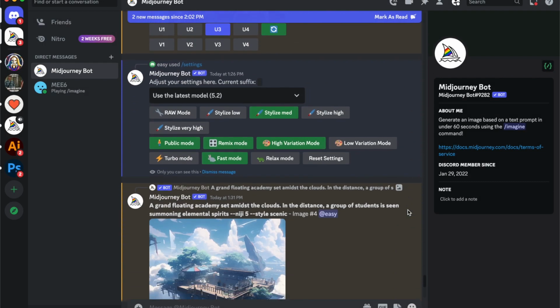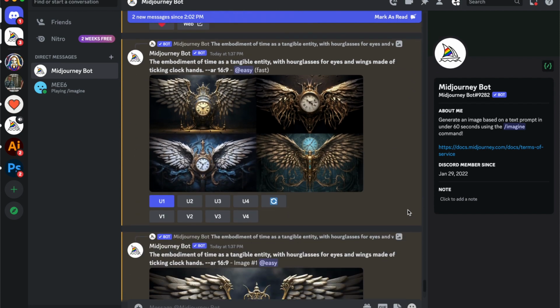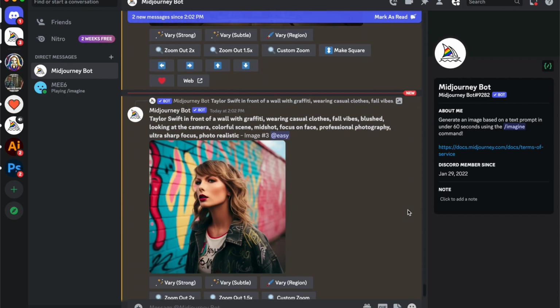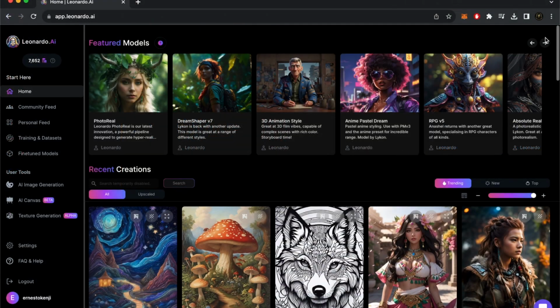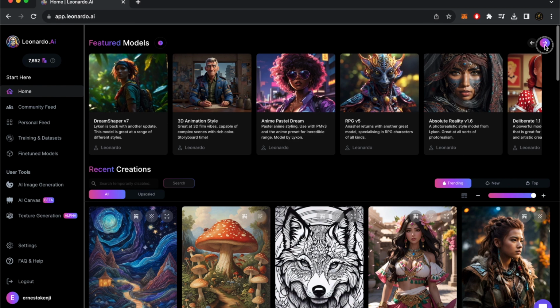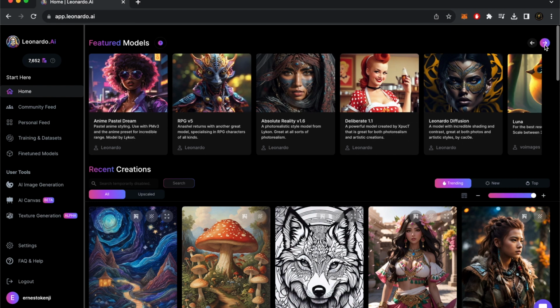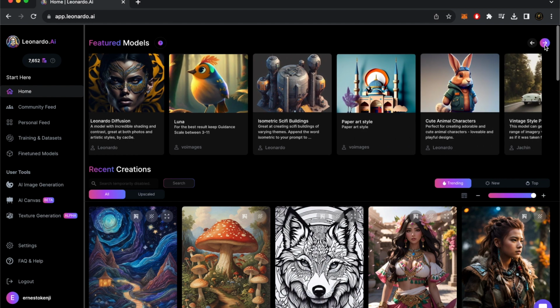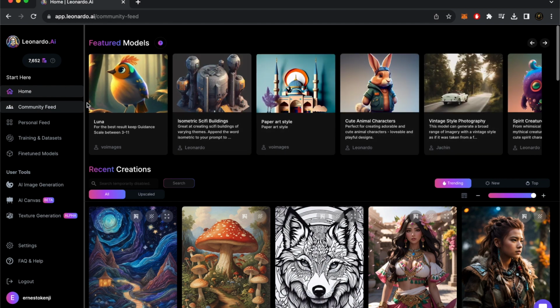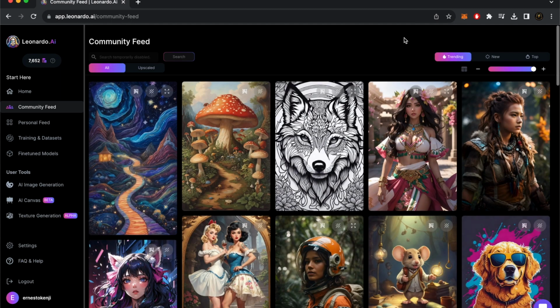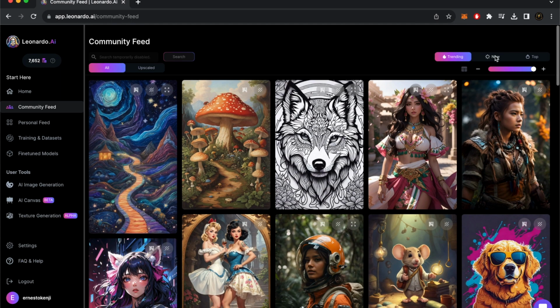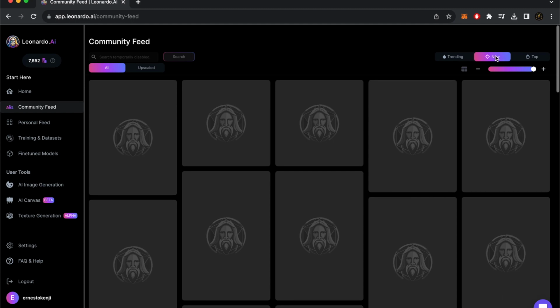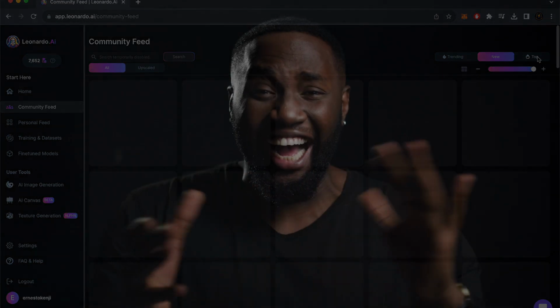In the end, the best platform is the one that feels most intuitive to you, but I will give this round to Leonardo AI. The visual interface makes a big difference. Navigating to the community feed really helps out in moments where you're not as inspired or may not have an exact prompt to create. And also being able to change styles with just a click of a button, that makes a huge difference. So slight edge here to Leonardo AI.